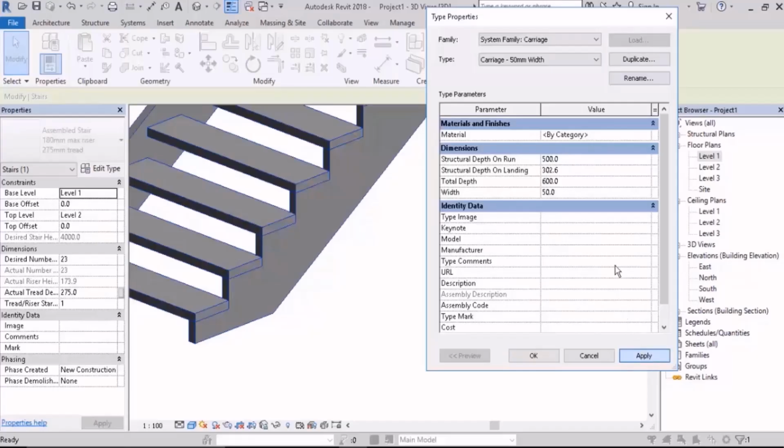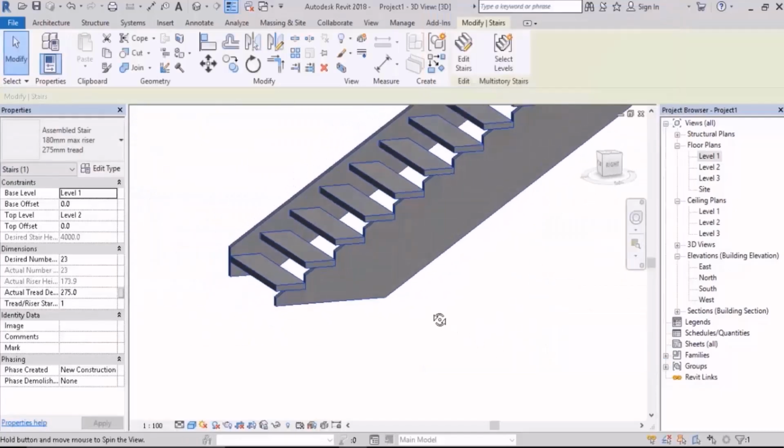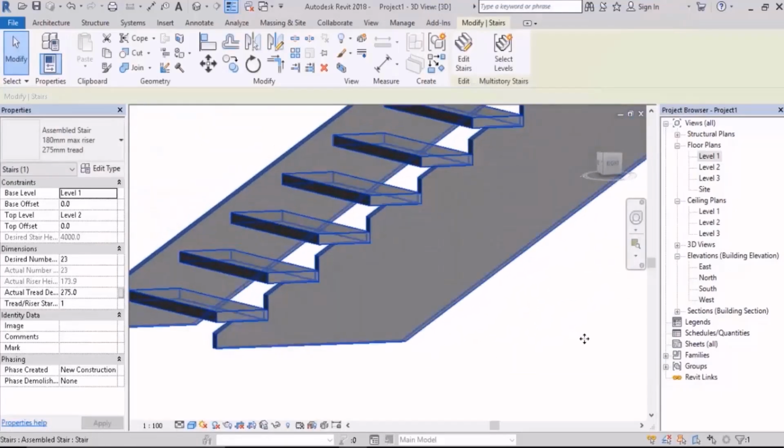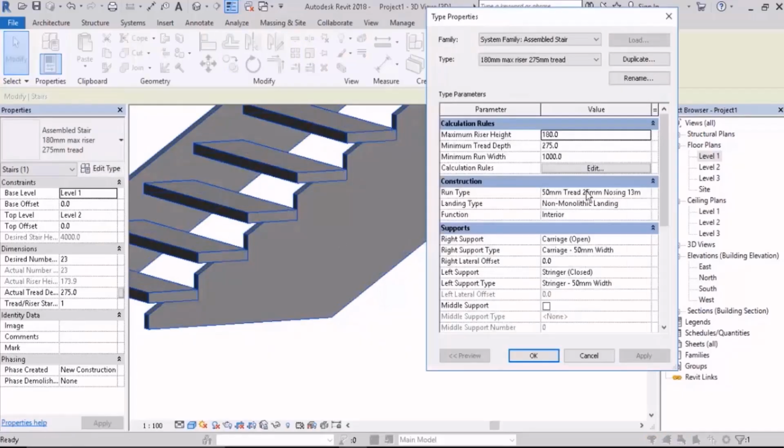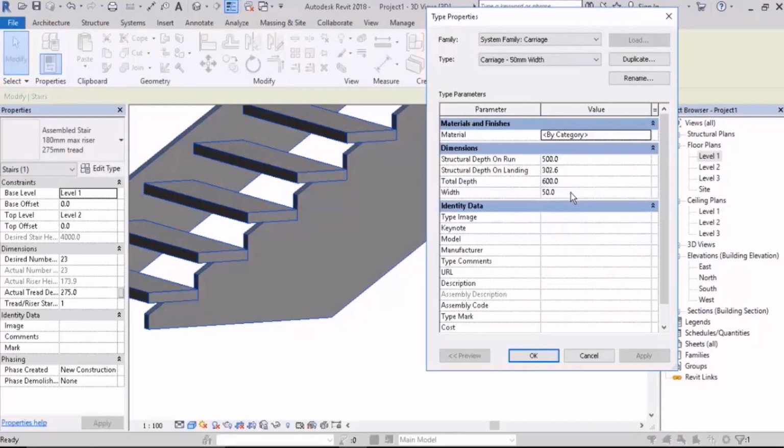What was 50 centimeters? That's right, the structural depth on run. So, the structural depth on run is the distance from that corner to this line. And when you increase this distance, for example, you go to this part and change it to 70 centimeters or even 60 centimeters.